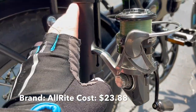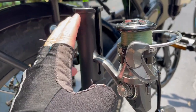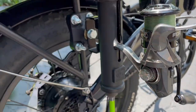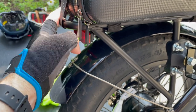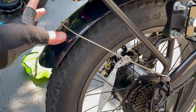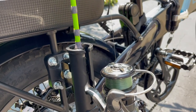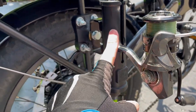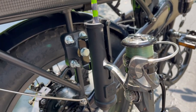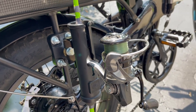So these are called All Right bike fishing rod holders, and they're on Amazon. I just ordered another version of this with two of these, and I'm gonna put it on the back rack here instead, so that the two holders are on the side of each wheel. I'm looking forward to that one, so I can have two fishing poles, not one, on the bike. So definitely one of my favorite options is this fishing rod holder. Just makes me want to use the bike more and go out there and find new ponds and lakes to cast from. So you can roll your bike right up on the shore and start fishing.